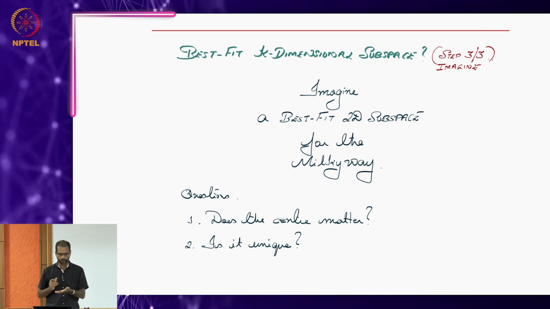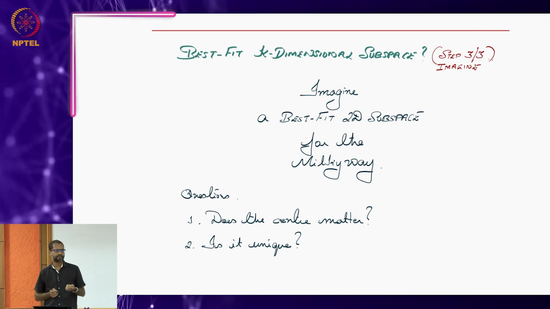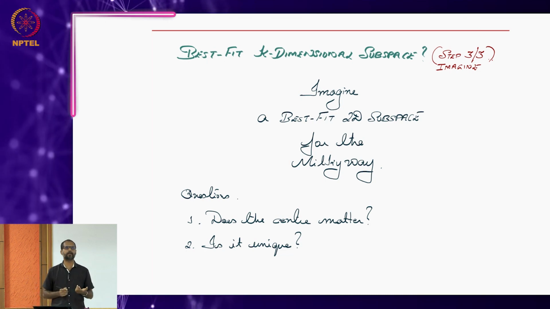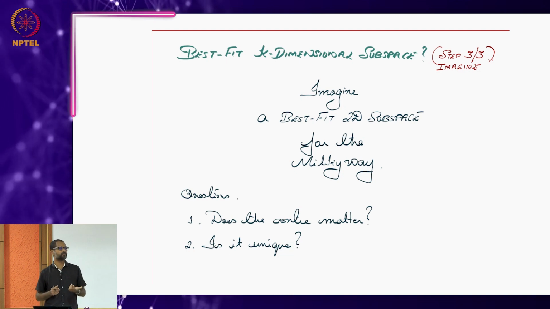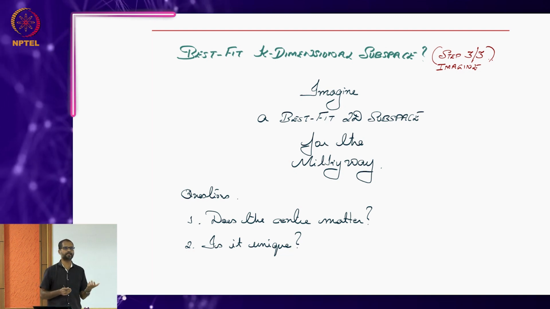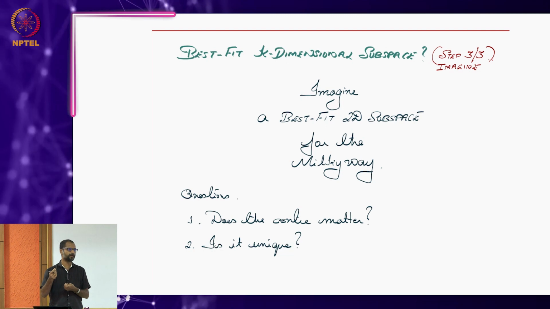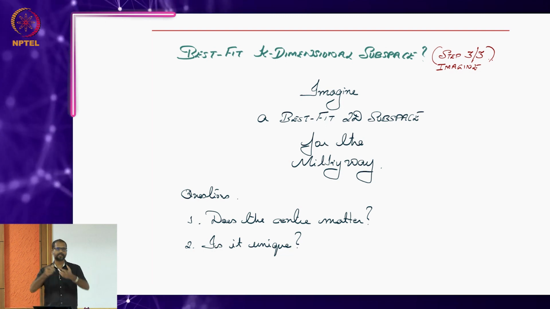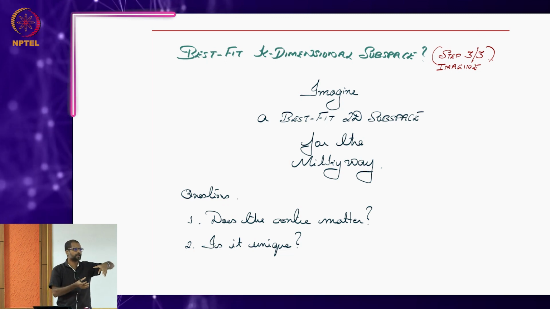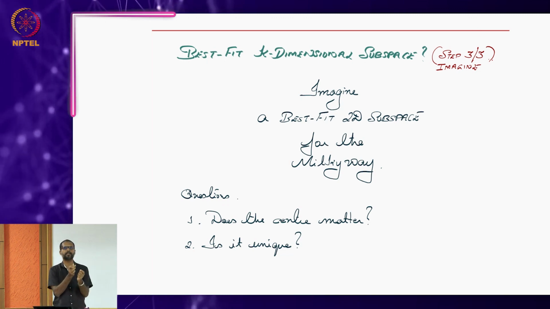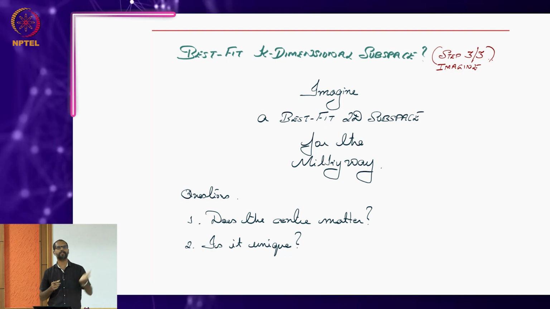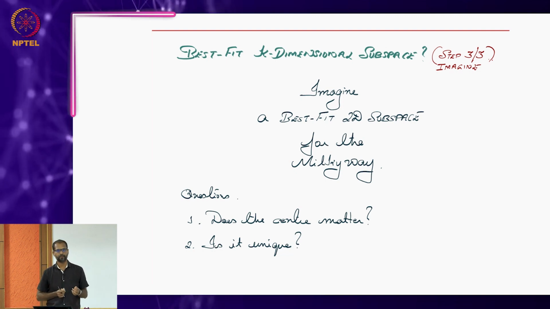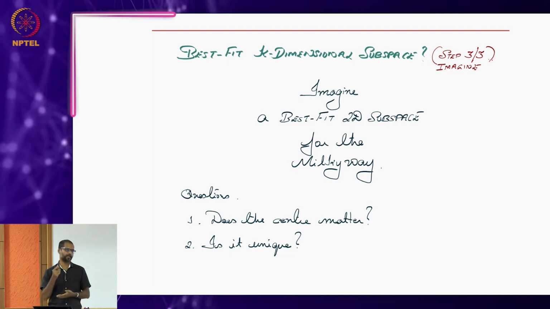Okay, in fact, in data science, I'll talk about that in the next lecture, there is a very useful tool called principal component analysis, which first centers the data, which means it finds the centroid and subtracts the centroid from all the data points. In some sense, you translate your data so that the origin is in fact the centroid of the data, and then you find the best 2D subspace.